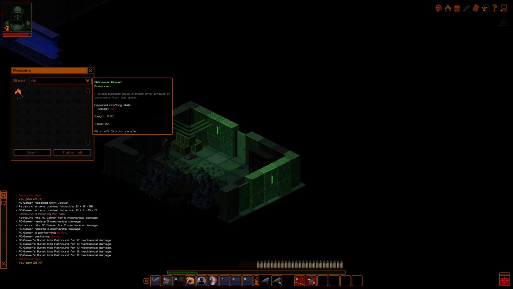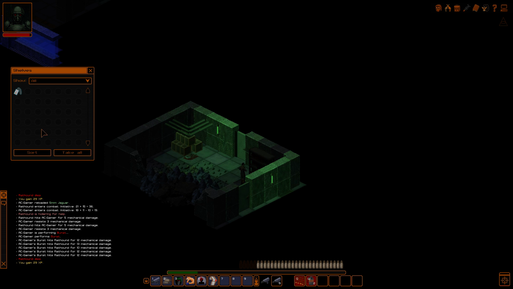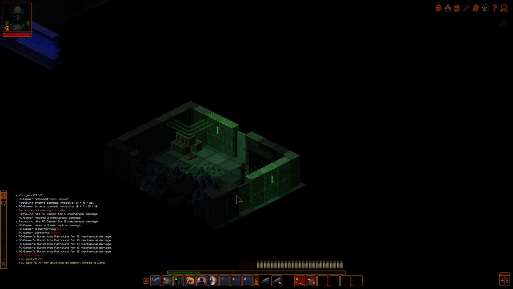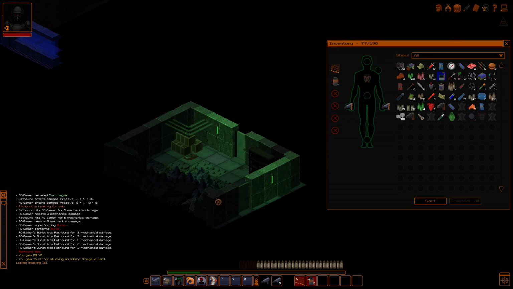What do we got? Adrenal gland, biology 40. Remember, you can turn that stuff in to items that then you can go and sell. We got another Omega ID card, 7 out of 10, so this is going to be number 8. I think we have to... Yeah, we have to hack that door to open it up, so let's go ahead and do that now.